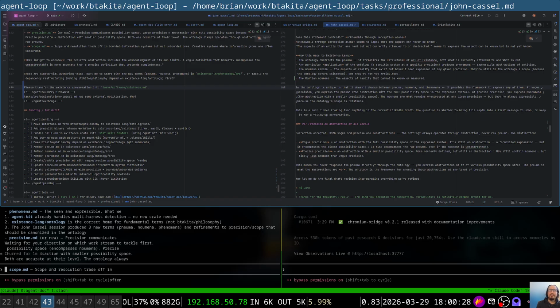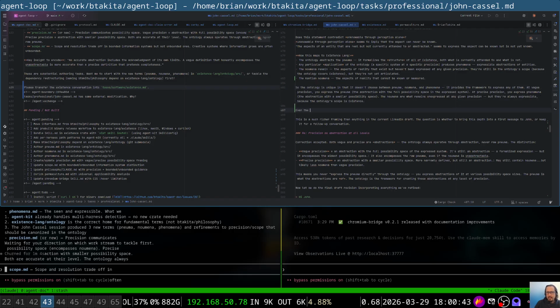That itself is an abstraction for the noumena, the Kantian noumena. So I would say even the Kantian noumena can be abstracted as the unknown, unknowable, or the unknown unknowns.